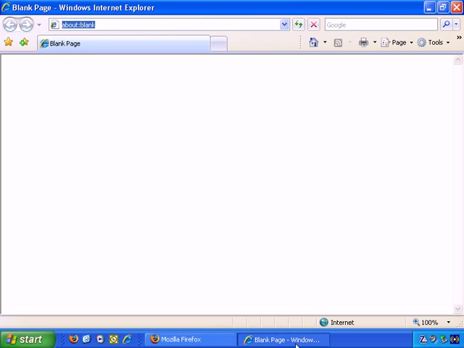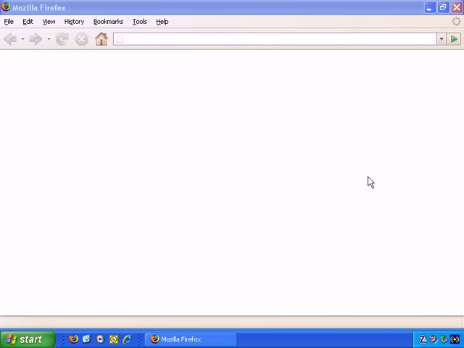Then if I close Internet Explorer, and you can close anything in Windows XP by clicking the X in the top right corner, you see that it disappears from the taskbar. And now Mozilla Firefox is displayed alone.